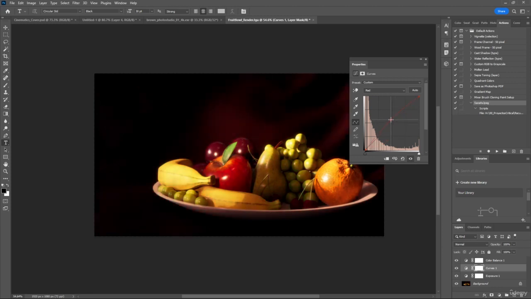Or if I want things to be even redder, even warmer, I can just push the red color a little bit more, like this. Or I can go to the blue channel and say, hey, you know what? I want the shadows to be a little bit bluer. So I would push them up like this, just a little bit. And I will put these guys back like this. So again, feel free to experiment with the curves. It's a really, really powerful technique to, again, create variations.